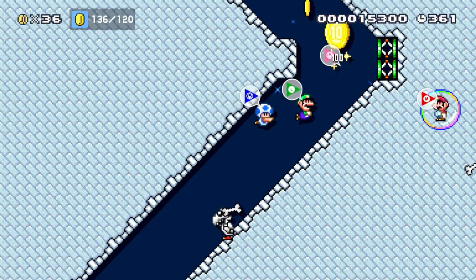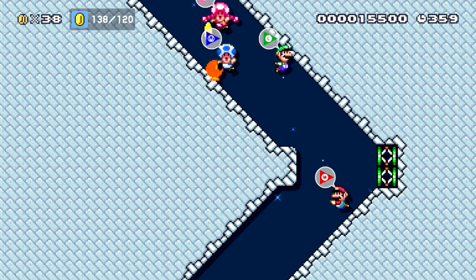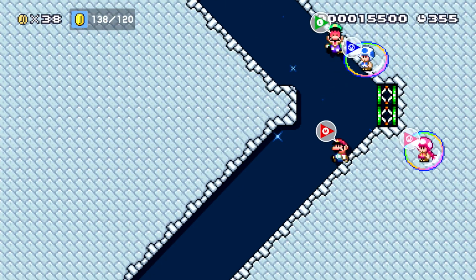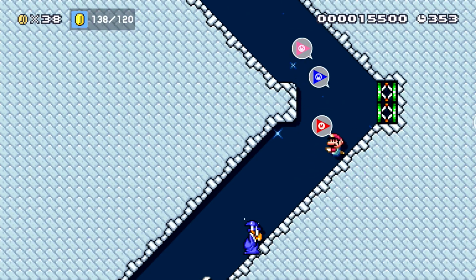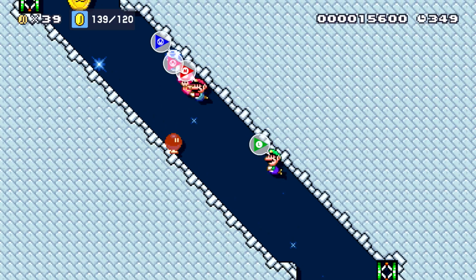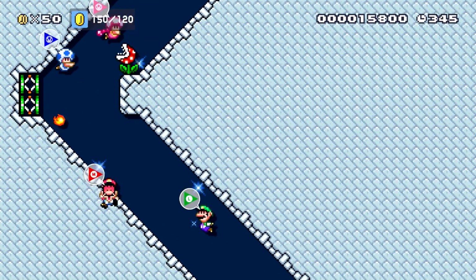The fact that we just got that flag actually shows that we have cleared the clear condition. All right. Whoa, whoa, whoa. Look what you did, Morgan. This is all your fault. Dang it, I got killed by my own Magic Koopa. All right. Oh, not again. Keep going. I'm trying to stay away from that guy. Oh, careful. He killed him.